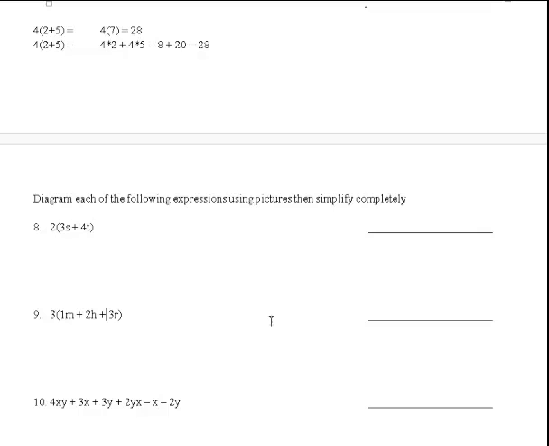But the bottom line is this 3 in front means you've got 3 sets of what's inside here. So you've got 1M plus 2H plus 3R, and another 1M plus 2H plus 3R, and another 1M plus 2H plus 3R all together. And that gives you your answer. So it kind of shows the distribution process without the arrows, because the arrows are confusing.